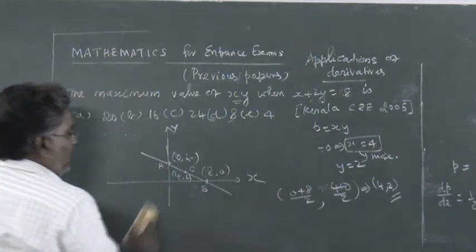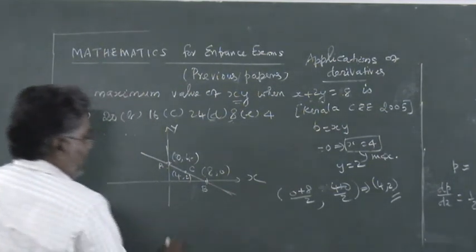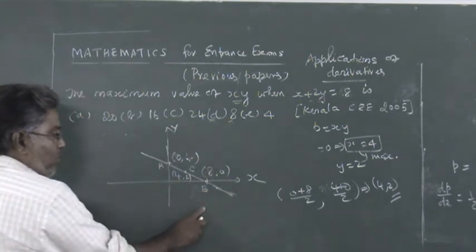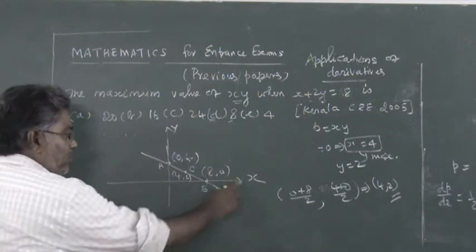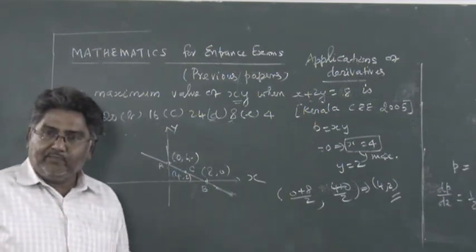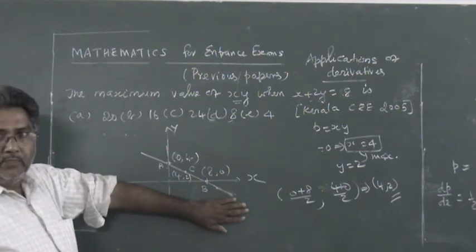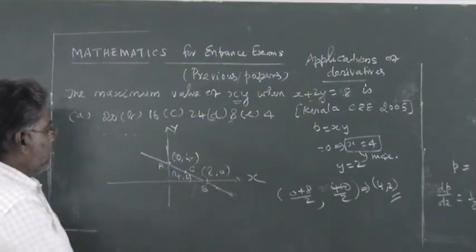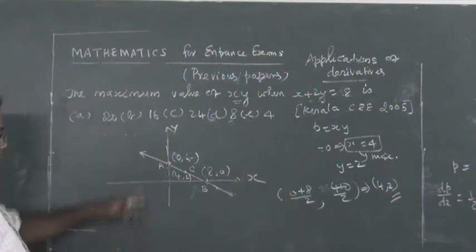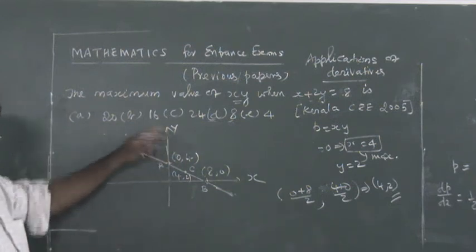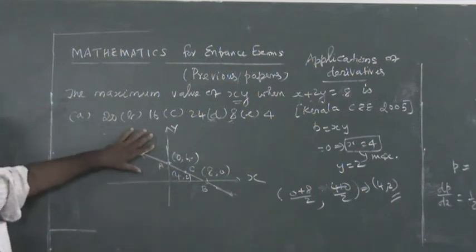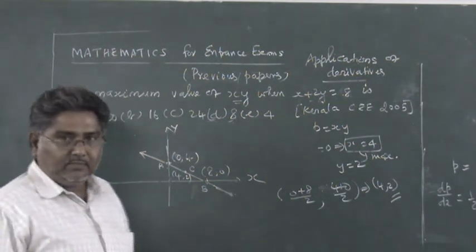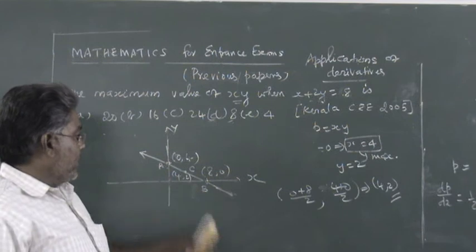Suppose this is the line extending. If the line goes into the fourth quadrant, x will be positive but y will be negative, so the xy term will be negative. Therefore, there is no maximum of the product xy there. Similarly, when you extend the line to the other side, x is negative and y is positive, so the xy term will be negative, and there is no maximum possible there. So somewhere in between A and B you will have a maximum. That will correspond to the point C, which is (4, 2).